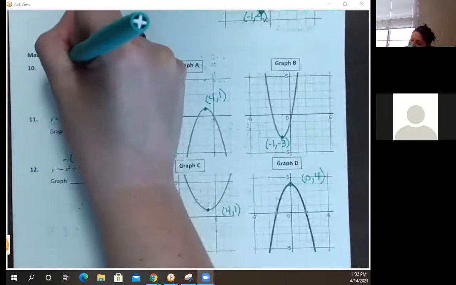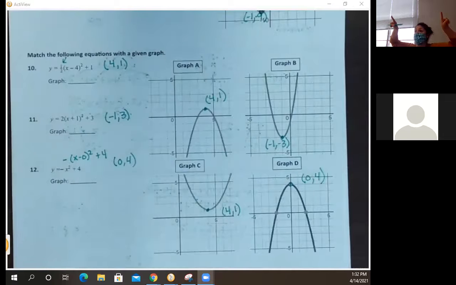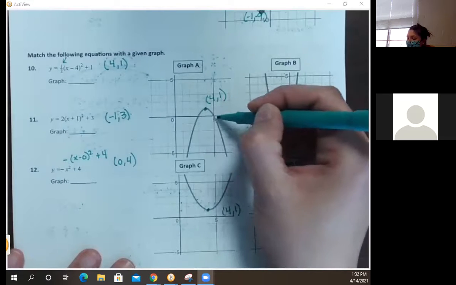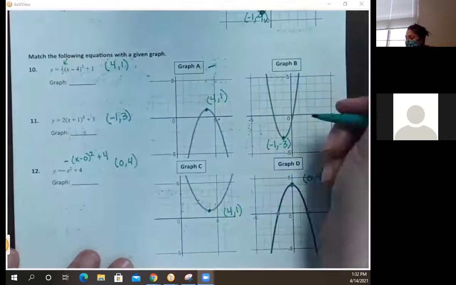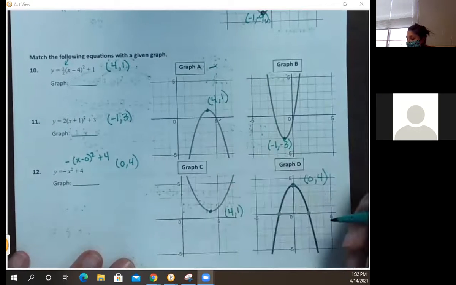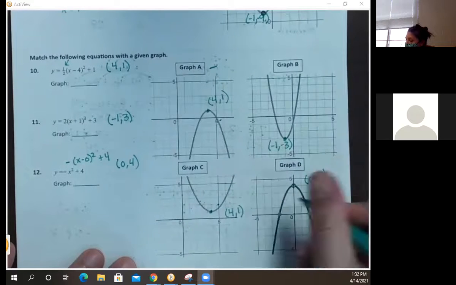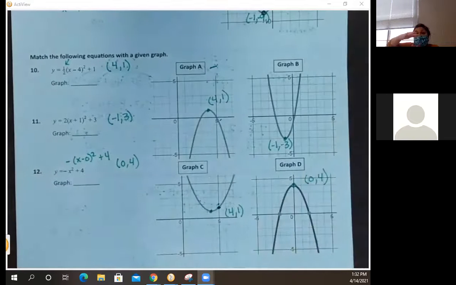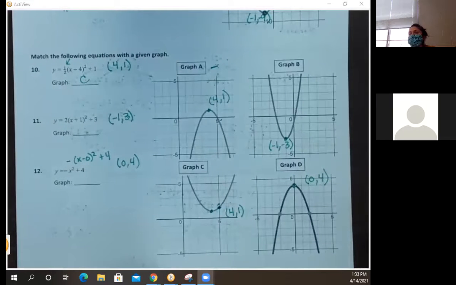So let's look at that lead coefficient for 10. My lead coefficient is 1/2. So that means we're going to open up, since 1/2 is positive, but we're going to be compressed. We're going to be a little flattened out. If I look at graph A, we're opening down here. So my lead coefficient for graph A would be negative. That means A actually can't be 10. My other option is C. And if I look to get to my next nice point, it's up 1 and out 1 would put me here, but that's not a point on my graph. My point on my graph is actually lower down because it's been flattened, it's been compressed. So 10 is going to match graph C. Does that make sense? Okay.